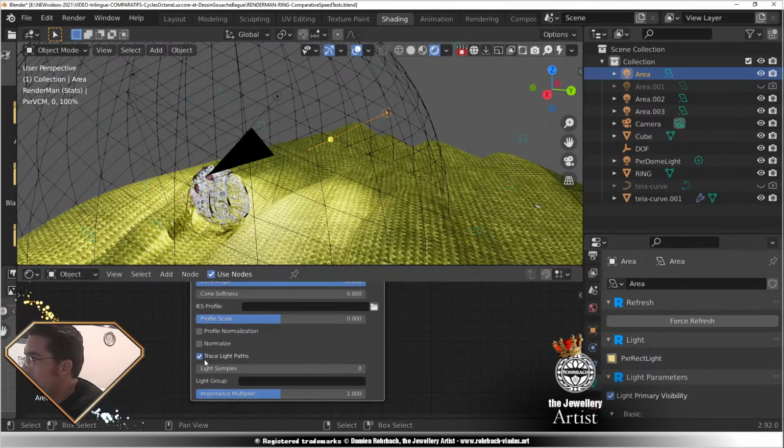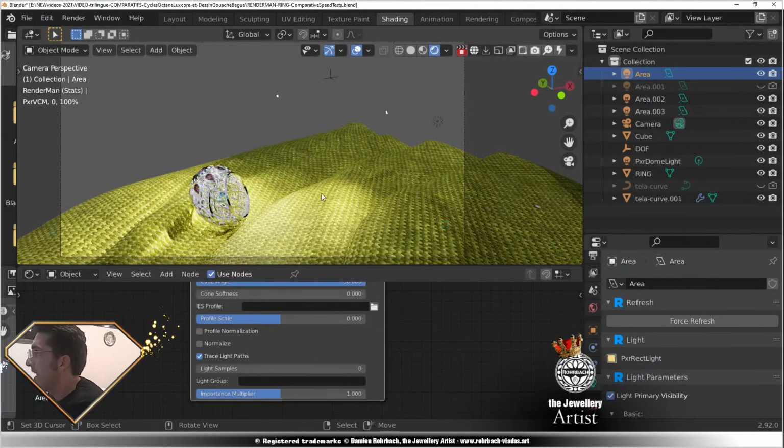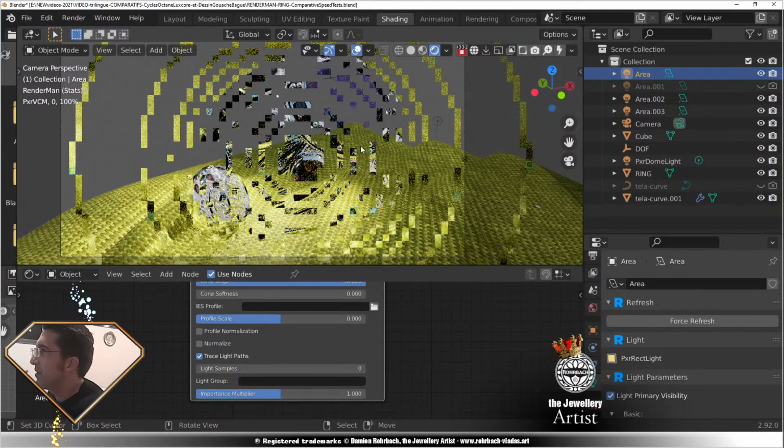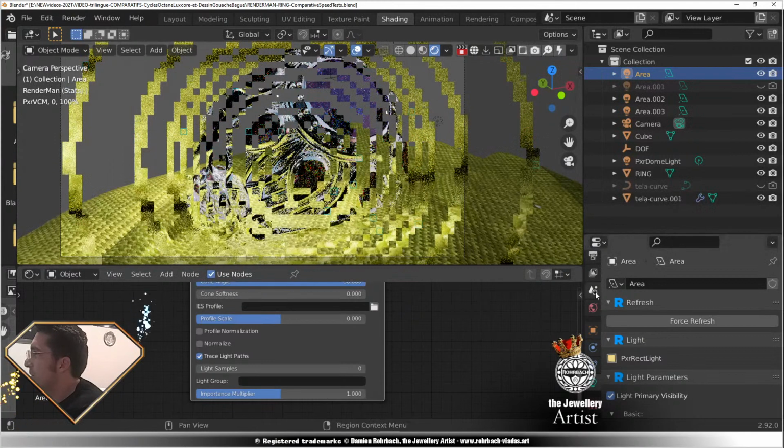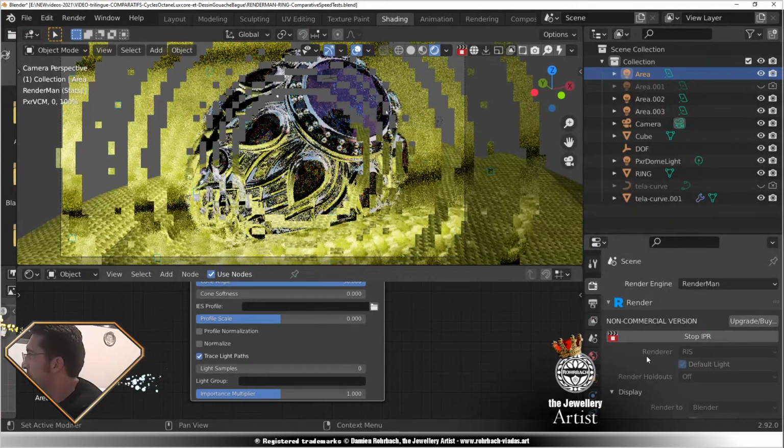For example, on the lights, I turned on the trace light path because I want the light to affect the gemstone and the metal, especially the gemstones.